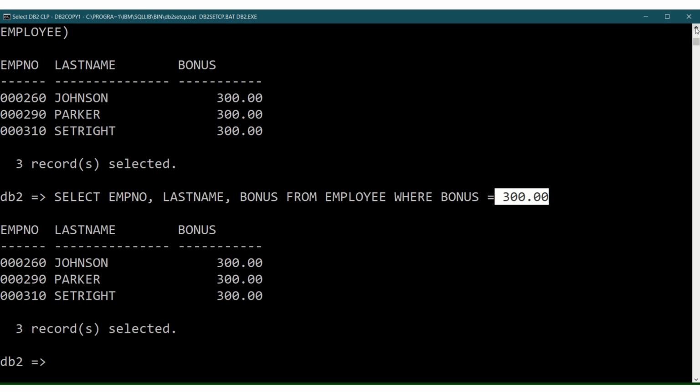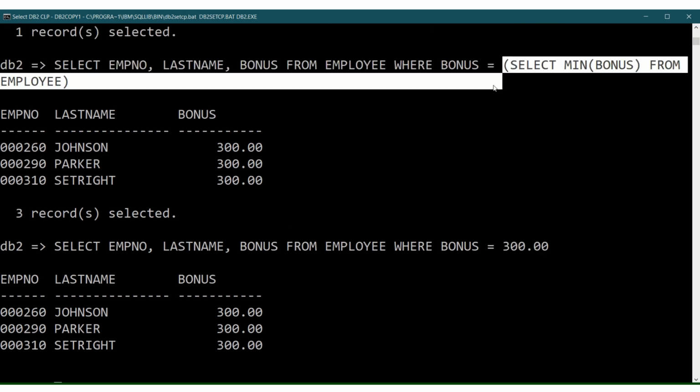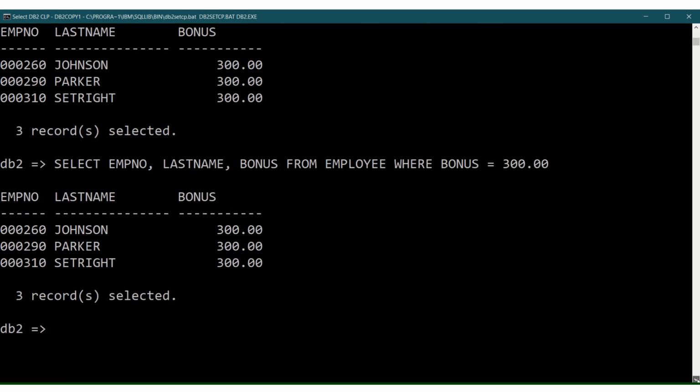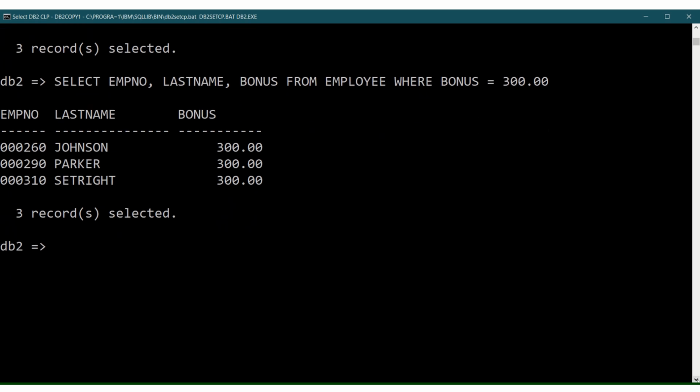That is why we need to put a subquery, and these subqueries help us to give a solution. So the tip to use a subquery is you have to identify the statement for the subquery, and then the result of the subquery will be given to the main statement, so it will generate the result.